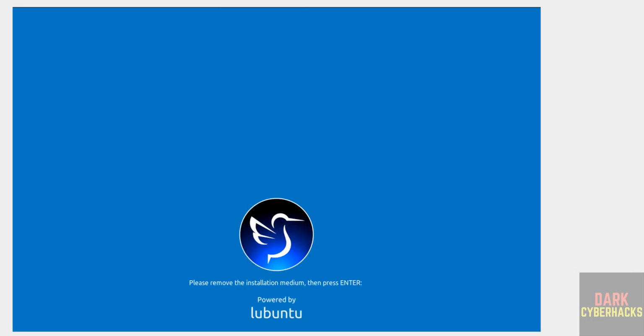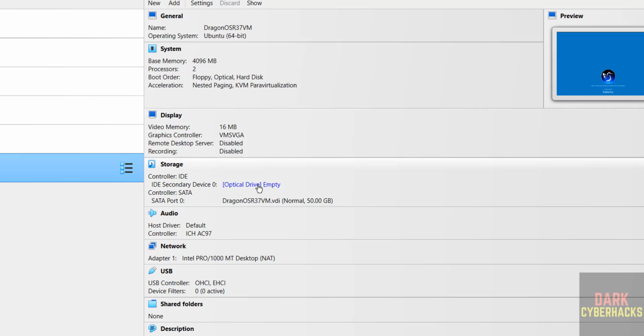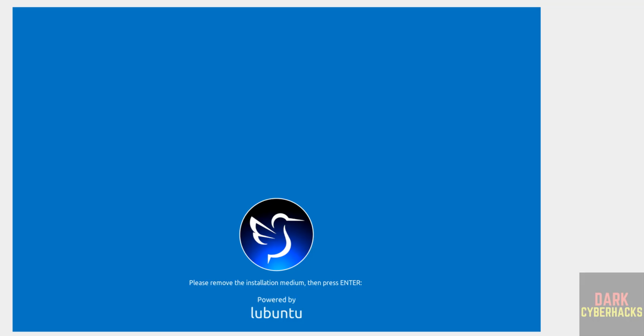See the message: please remove the installation medium and then press Enter. Okay, go to VirtualBox. See, it is already empty. Optical drive is empty, so it is already removed. Okay, no need to do anything. Just go here, press here and hit Enter.